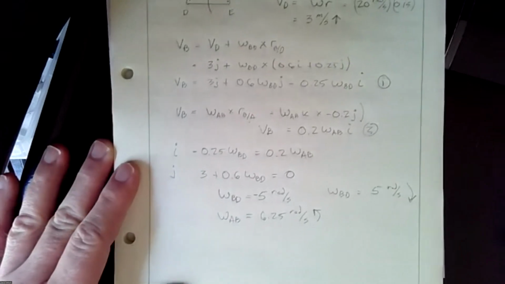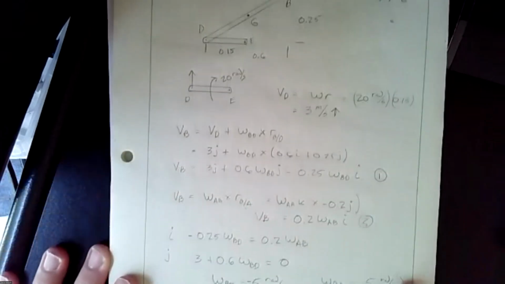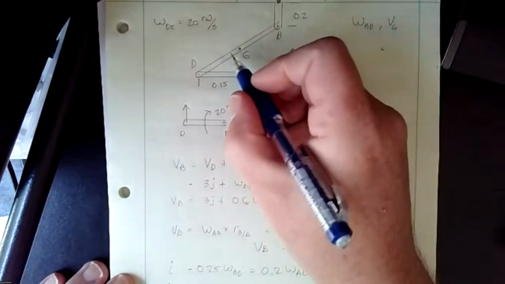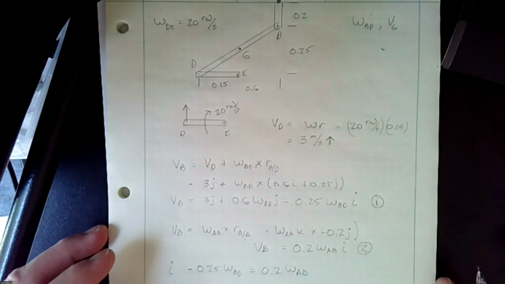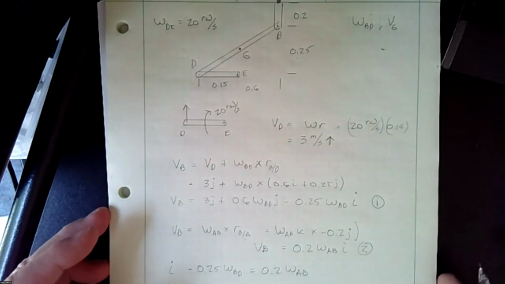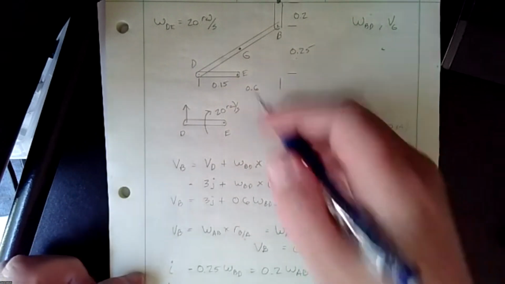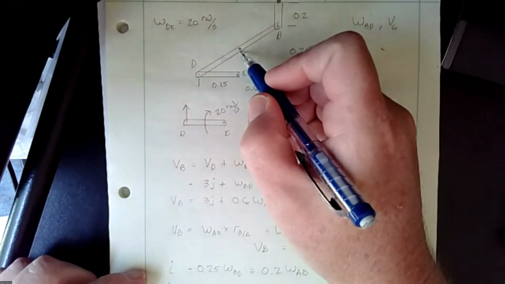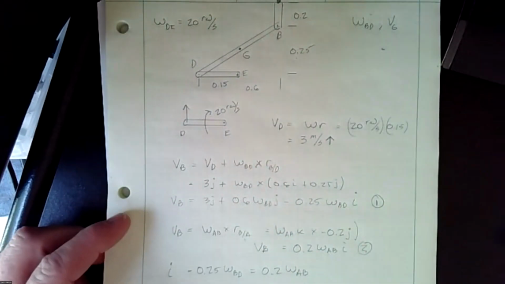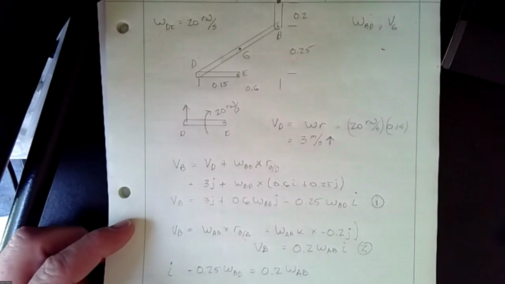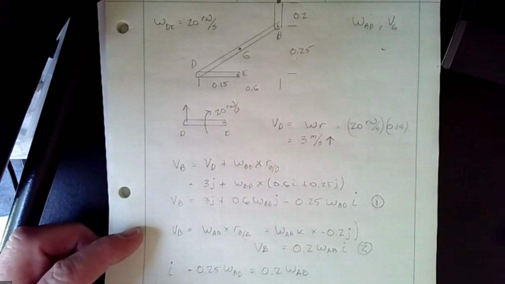Now we're not quite finished because remember we were trying to find the midpoint G. So now we need to know what is the velocity of that midpoint. Just like before, we want to know what the velocity is, so we're going to have to relate it to one of these points. So let's relate it back to point D. You don't have to, but since we know what point D is, we didn't solve for VB, did we? We could go back and do it, but since we know what D is, let's start there and make life easier.